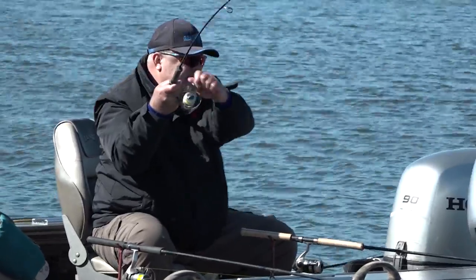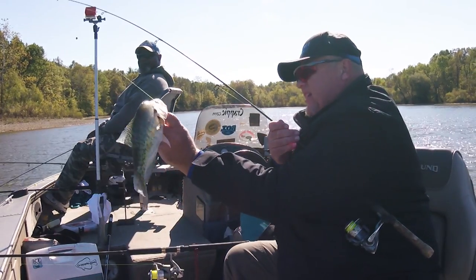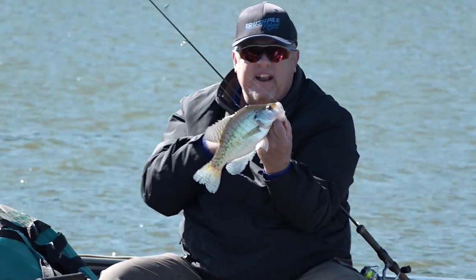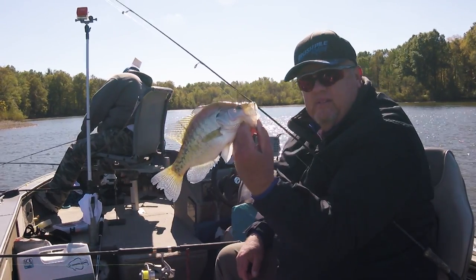There we go, Ken. Oh, that's not a bad fish. Oh, gosh, that is a dandy. Yes, sir. Hey, think you didn't want that bait? That's a jigo. And having a rod in the hand makes a big difference, too, where you can actually feel that bite. That is another nice fish. Another white crappie. Look at there.